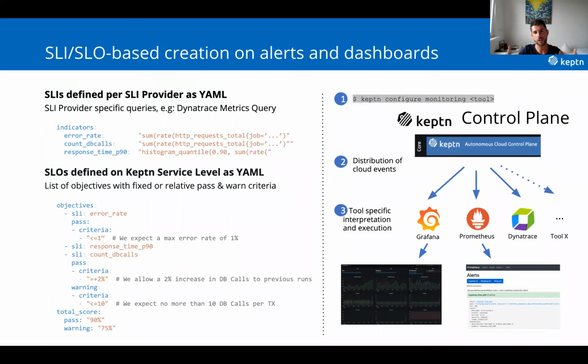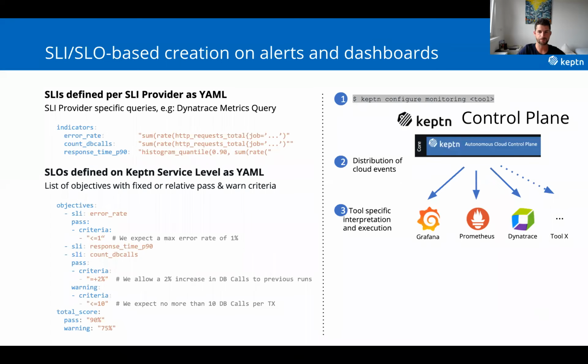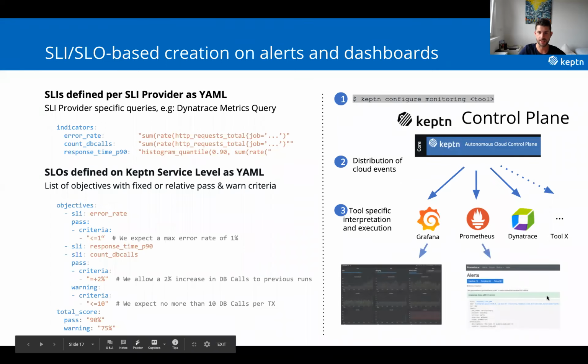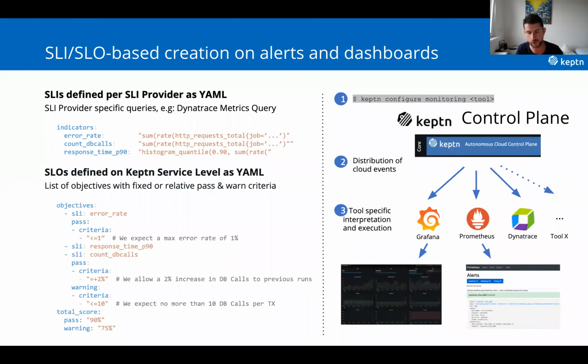Because you're feeding the same information to the generators or to the Keptn services, and they are then executing this. So in this sense, they cannot drift out of sync. You can only drift out of sync if you touch them manually and if you manually reconfigure them. But you can always do a Keptn configure monitoring again to keep them in sync.